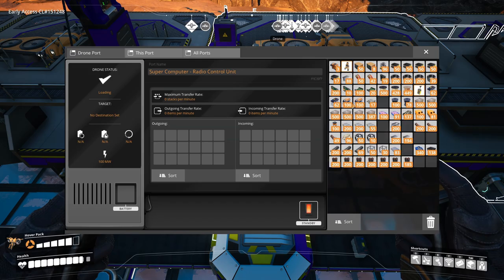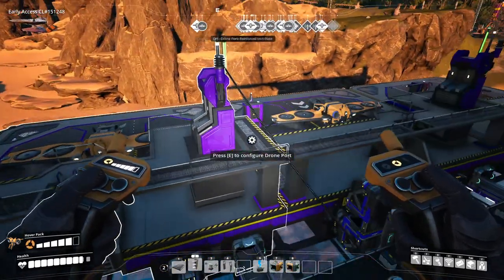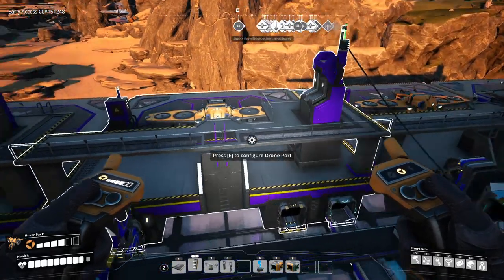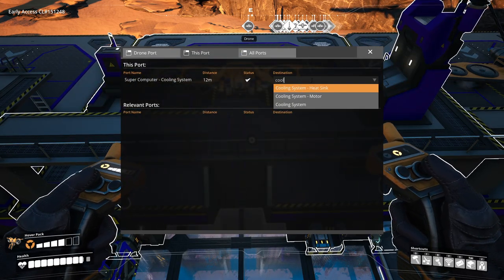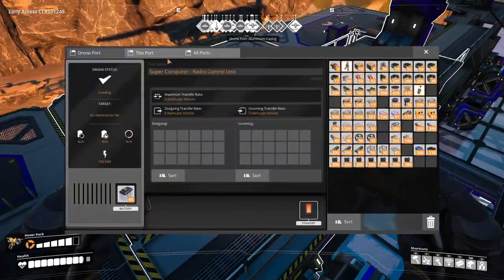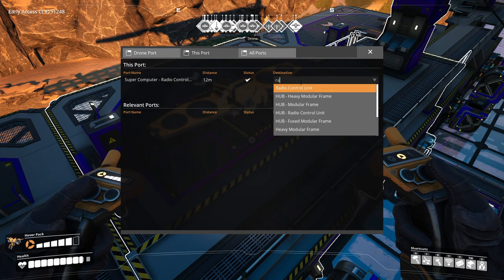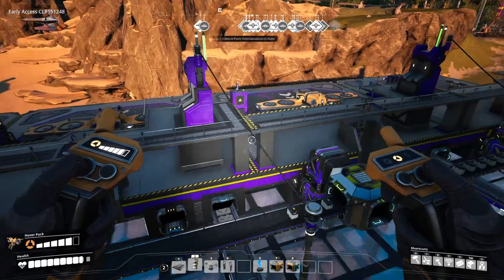And that one goes out. And that one goes out. So they should be taking off. And as they take off, we can... Please? Oh, right. Yeah, they're not taking off if I don't set them to something. Cooling system. Boom. And... what was the other one? This port is set to radio control units. There. Good. So they are taking off.